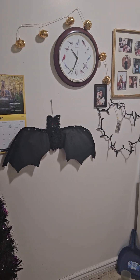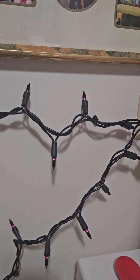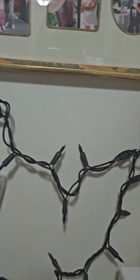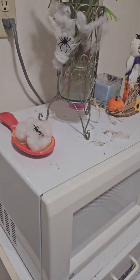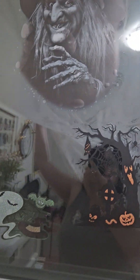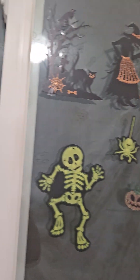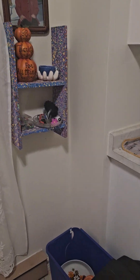Now, as you can see here, there's my clock — oh, my bird clock. And there's a few Halloween decorations. Those actually light up, which I'm going to show you. They do actually look better at night when it's dark. And as you can see here, that's my microwave and their cubby. There's another window right here, which I do need to organize a little better. There's the witch, and some Halloween stuff right there.